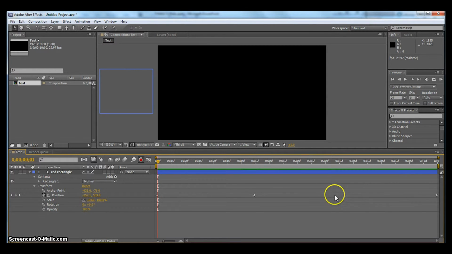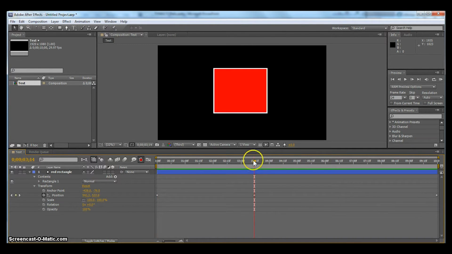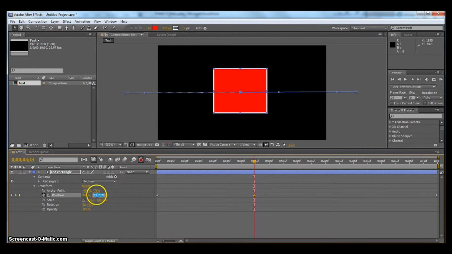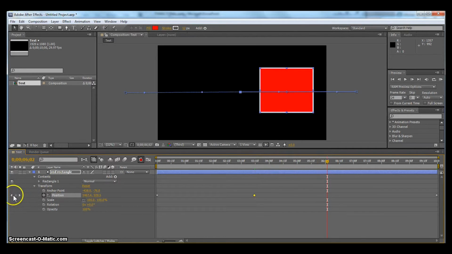But again, to put that back in, I can either Control Z, or I can go to this point in time and look at my position values for X and Y, 941.3 and 533.8. I could even make them a little bit easier to deal with, make it 940 by 530, and you can just click on them and type them in. Changed it almost imperceptibly. Then I'll go forward in time and make another keyframe and change it to 940 by 530.